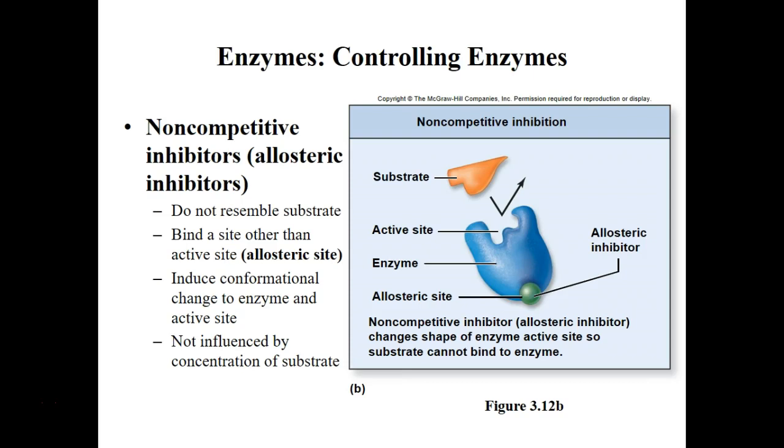Non-competitive inhibition is where you have a molecule that binds to a different region on the enzyme. So another binding site, typically called the allosteric site. And so non-competitive inhibition occurs when an allosteric inhibitor binds, changing the shape of the enzyme. And that can influence how effective that enzyme is. Allosteric inhibition is often used to maintain amounts of different molecules in the body. If we don't need something, then we will inhibit that protein from producing more product by having an allosteric inhibitor bind, and then the substrate will no longer be able to bind.